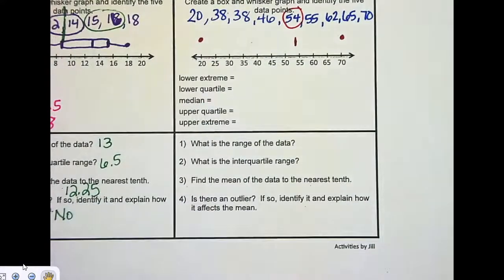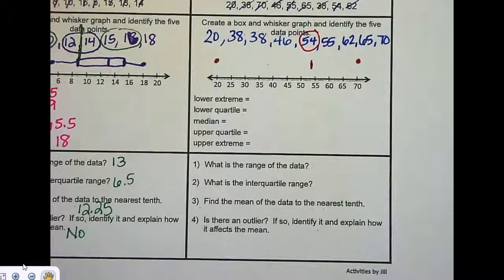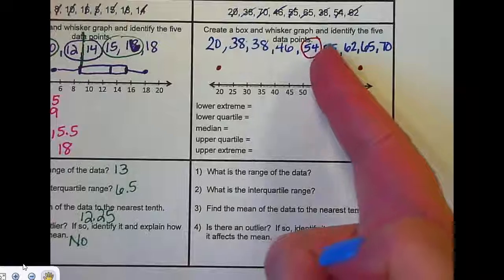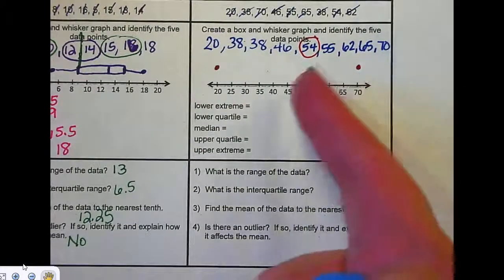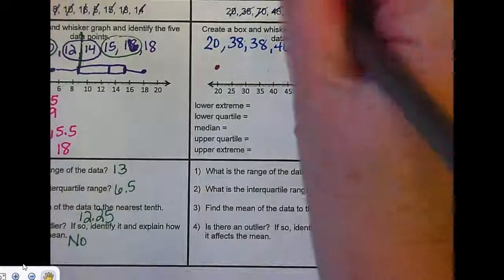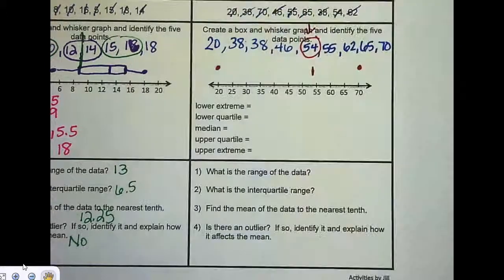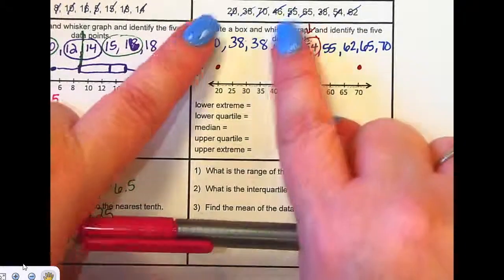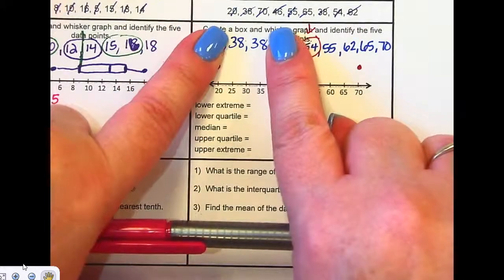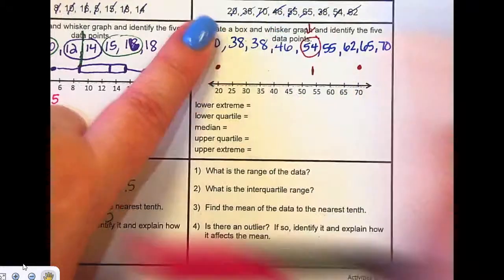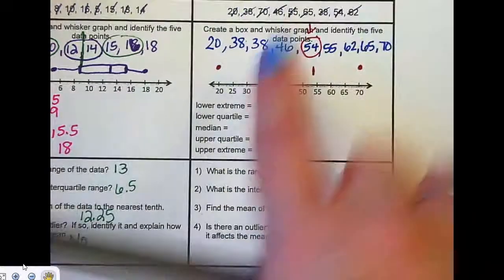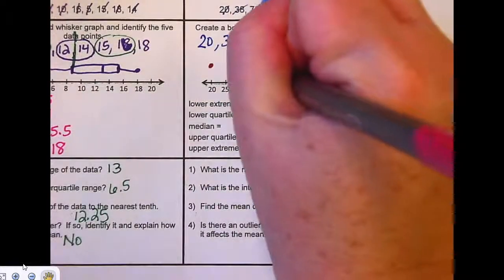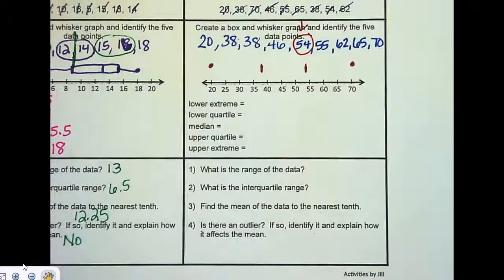And then we need to find the median of the upper and lower. Now, is that 54 going to go with either of those two sides? No. You leave this out when there's just 1. So we want to find the middle of this data set down here. What's halfway between 38 and 38? 38. When it's the same number, it's just 38. So that's over here close to 40.